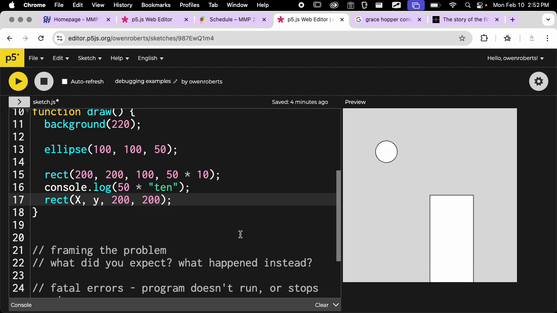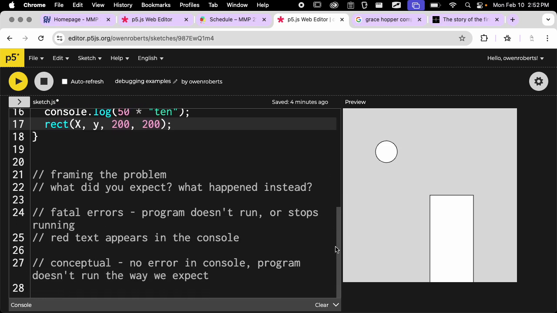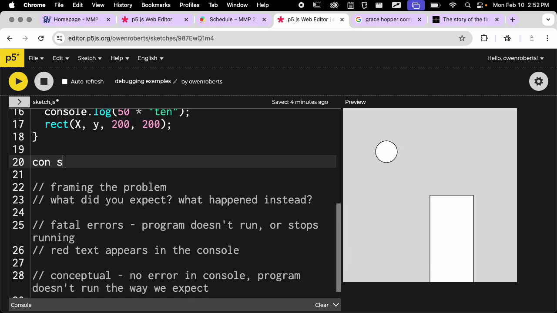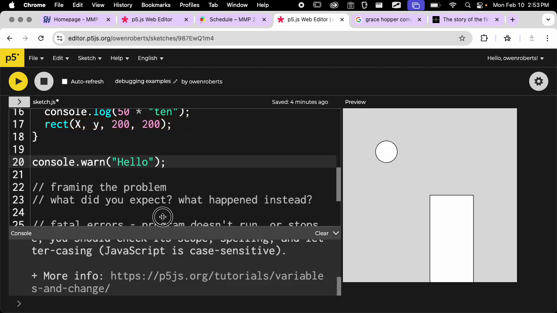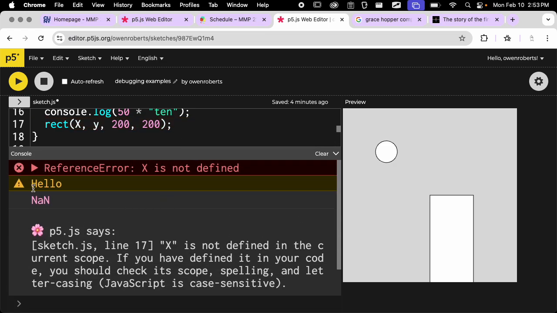Sometimes in the console you'll see warnings. Those are like little yellow things. As an example, you might see something that looks like this. This isn't a real warning, but I'm just going to use the console to make a warning. If you see a yellow warning like that, that doesn't mean that your program is broken, but it means that you're doing something that the browser probably doesn't want you to do, or something that might be deprecated in the language.